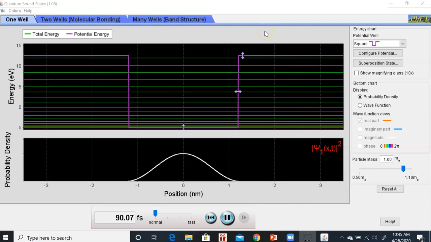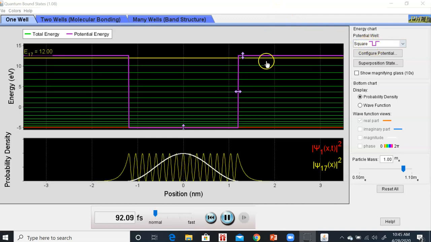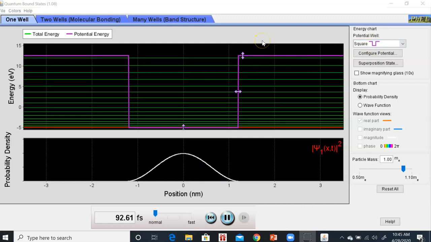Now here is one of our PhET simulations. This is the one we've been using primarily since we began. They call it the square wells. This is the finite square well, and we've been using it as a proxy for the infinite square well, but now we can actually see exactly what it looks like.